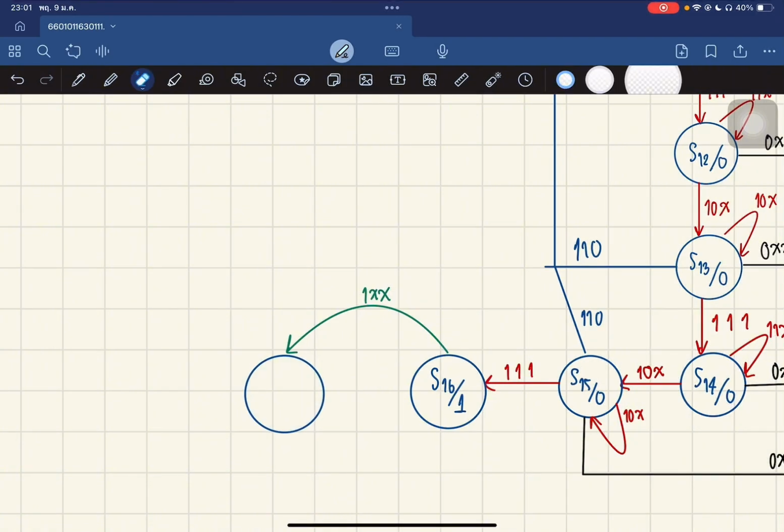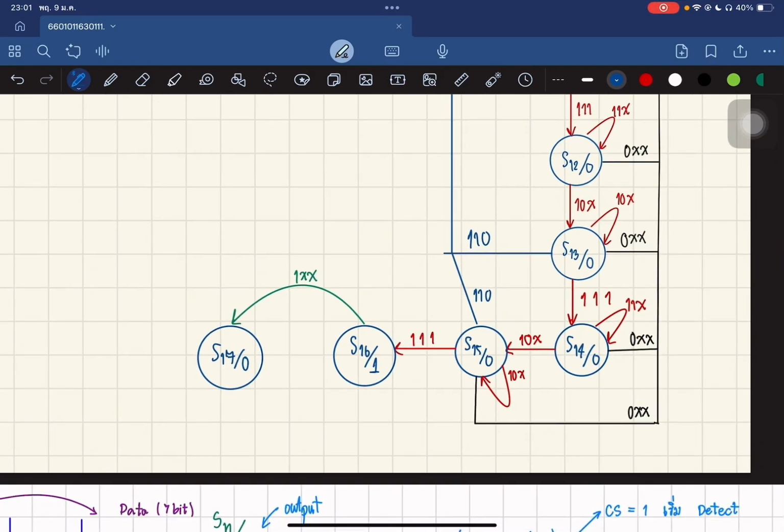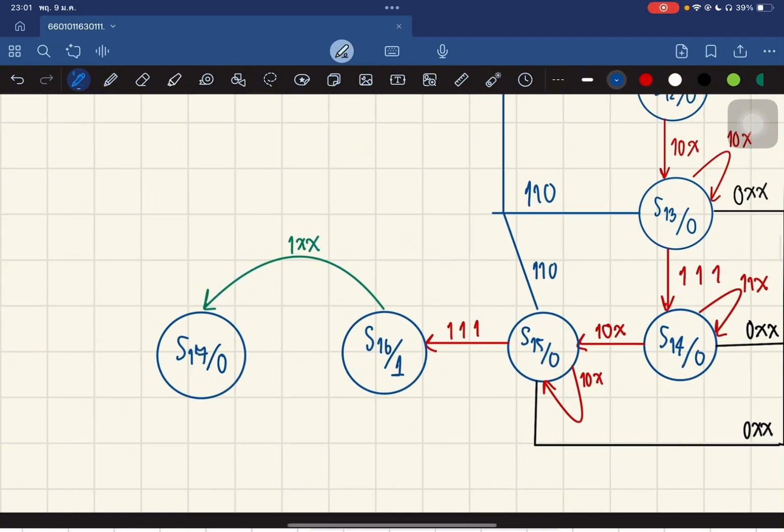The next state is state 17, and output is 0, and output 0 is off. If it is on, we need to turn it off, and if it is off, we need to turn it on. Thus, it will make a loop.